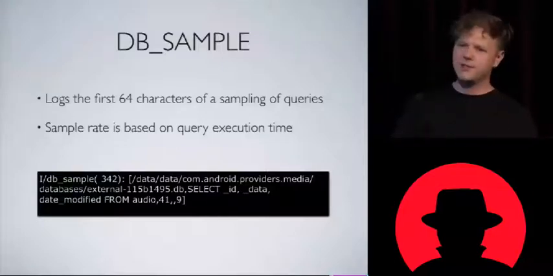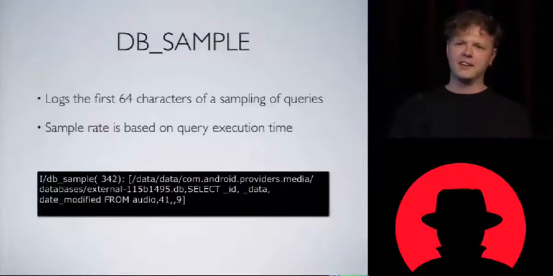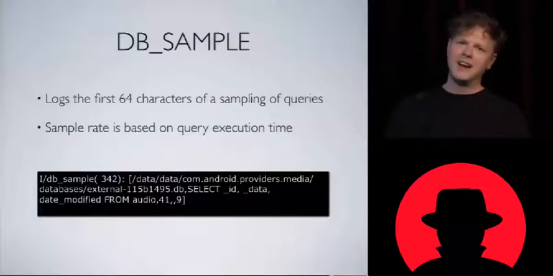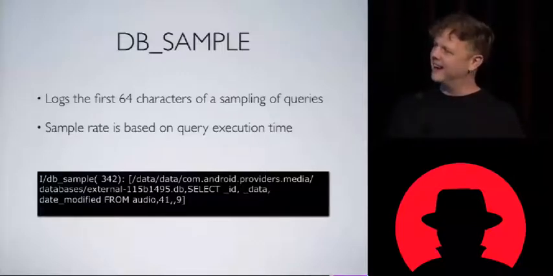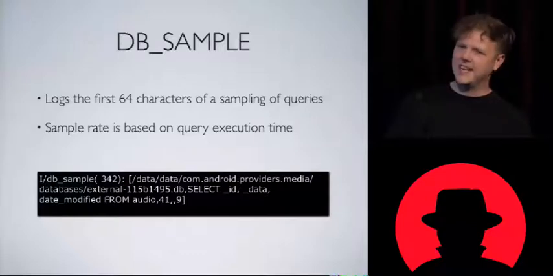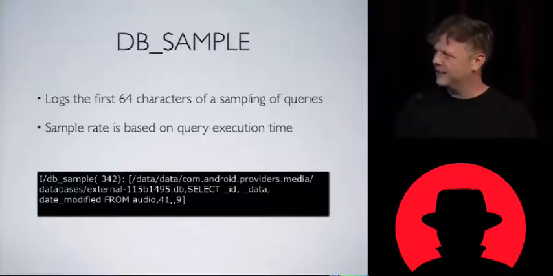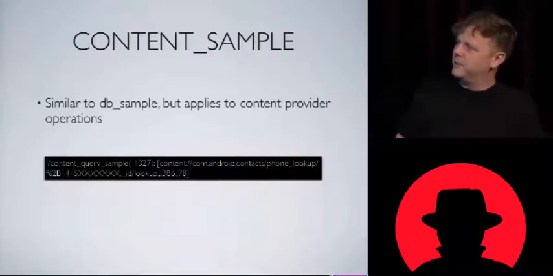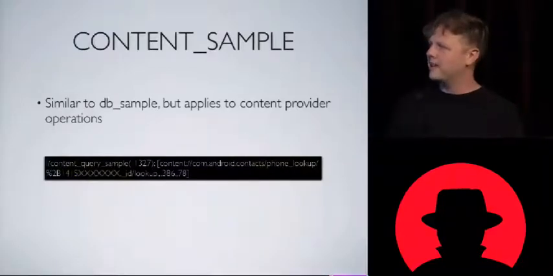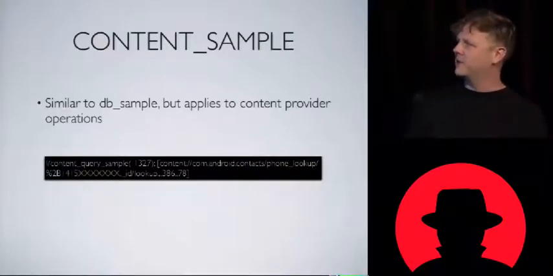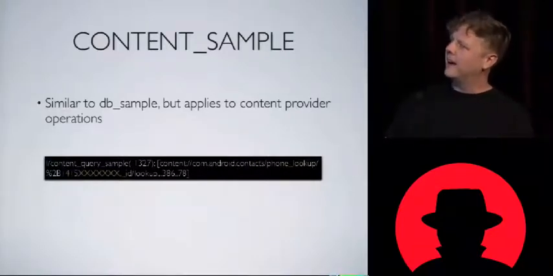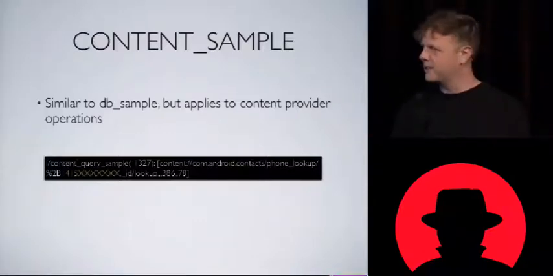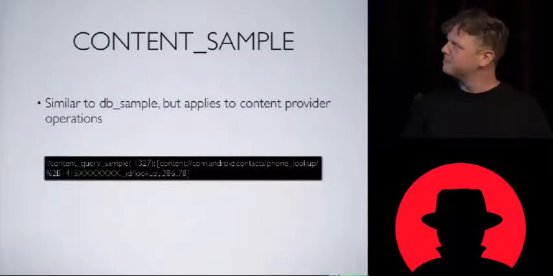It only logs the first 64 characters of the query, so you're not going to see the whole thing in here. But it is something developers should be aware of if you're concatenating statements together, and those statements contain data. They could make their way to places that you didn't intend and have no control over. Similarly, there seems to be a similar hook for content providers. And here's a case where we see a query that was triggered that includes phone number data. Nothing earth-shattering here, but it is worth taking note of and being aware of as a developer.